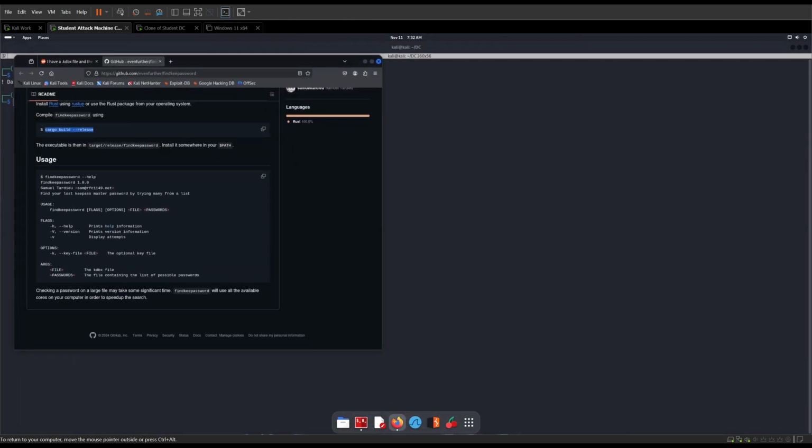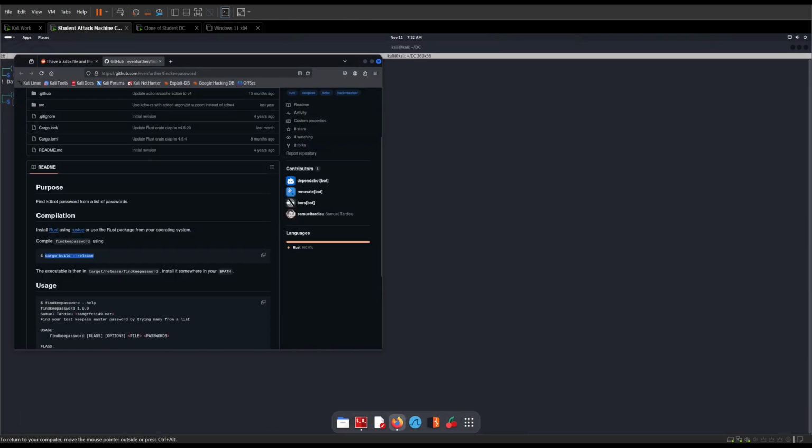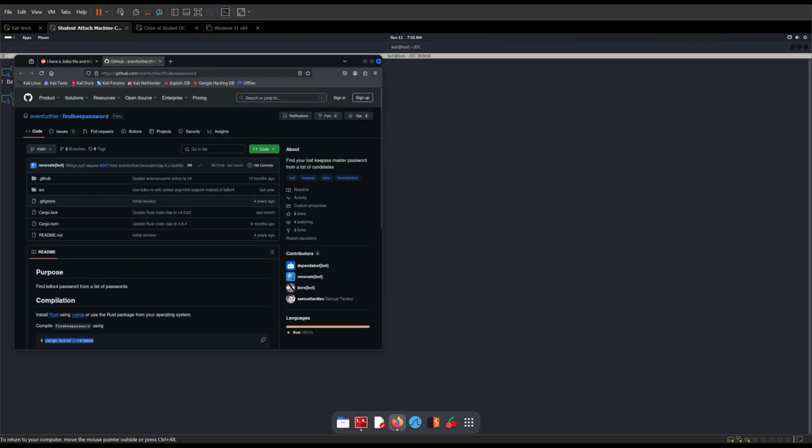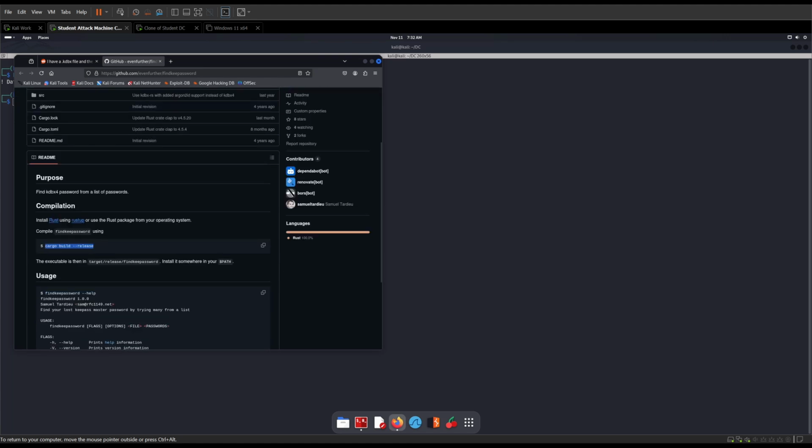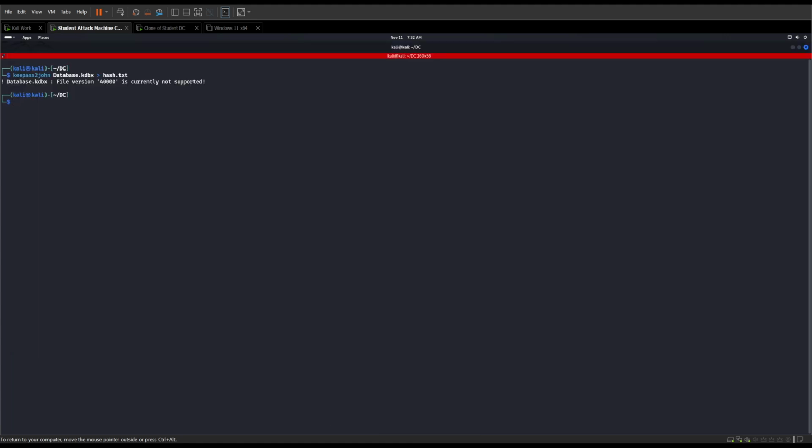What's nice is we have this program in Rust over here. Now, with Rust, you do have to install it. So you have to do a sudo apt install cargo and sudo apt install rustup. I'll show you right here. If I can find it real quick, what it will look like. There we go: sudo apt install cargo, sudo apt install rustup.